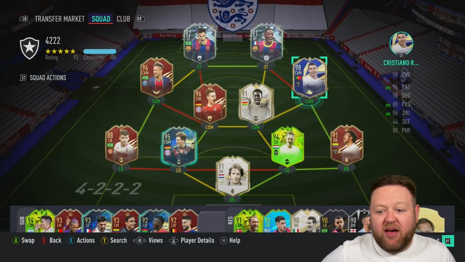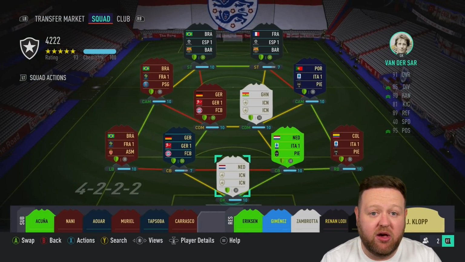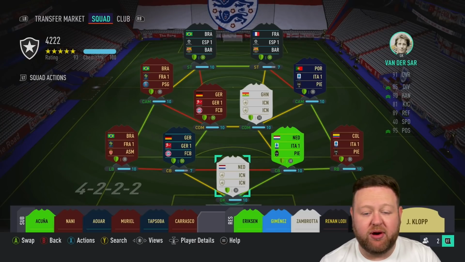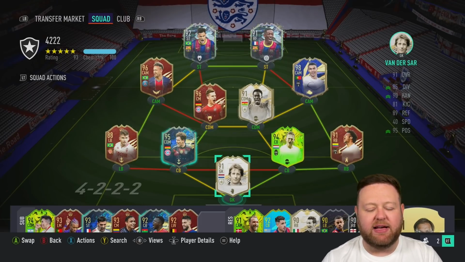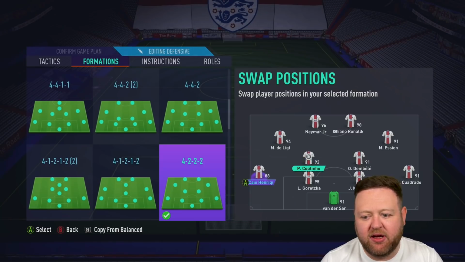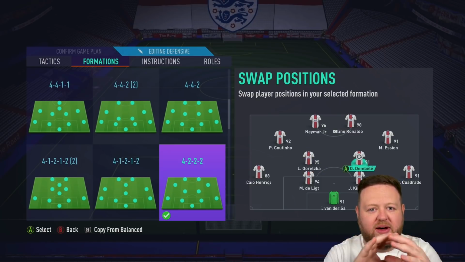In an ideal world, I think I would have Nani in over Coutinho, because that would mean like 3 5-star players in the attack, and then CR7 team of the year. Like, that's got to be one of the most perfect attacks on the game. But then Coutinho is such a good link for Dembele, and is Brazilian to help link Neymar. So that's sort of like what ties everything up.